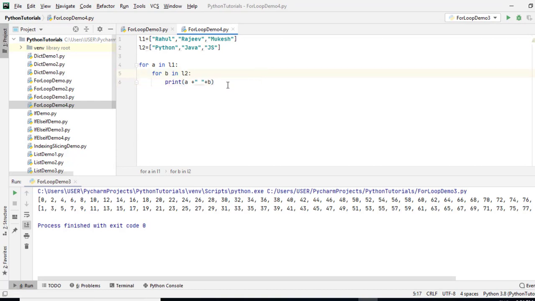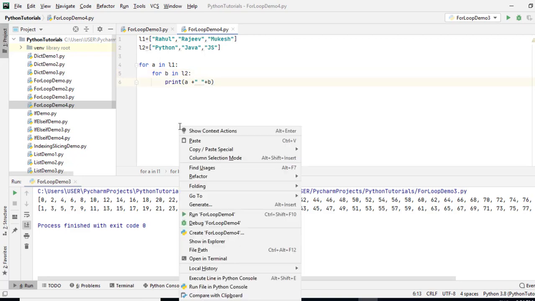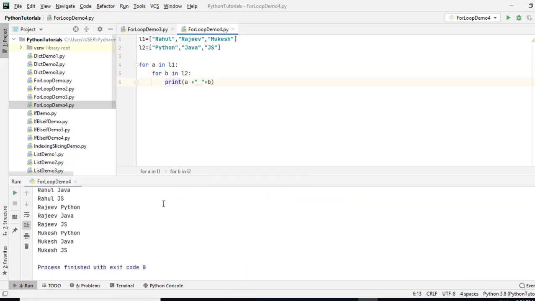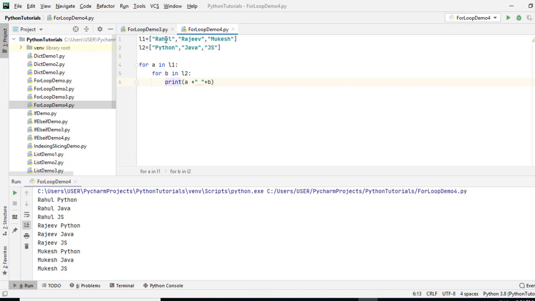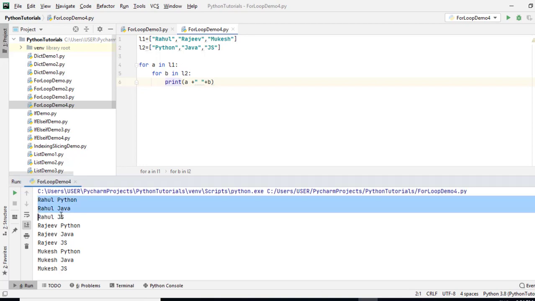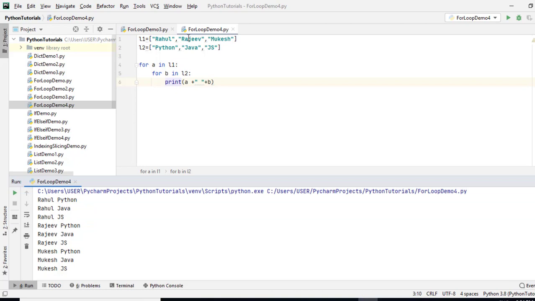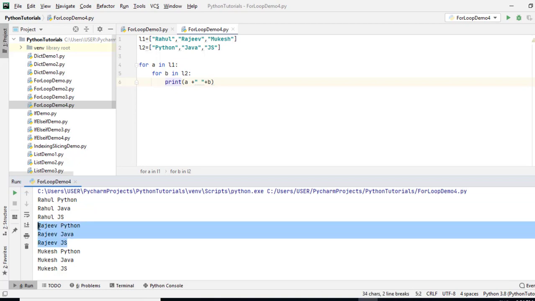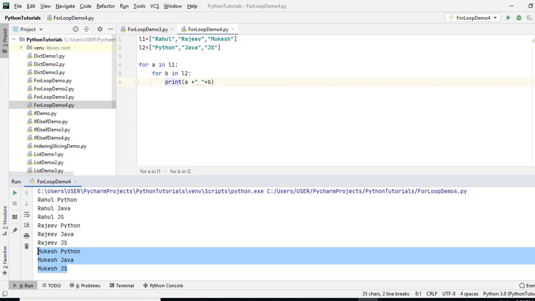Now let me show you how exactly it is going to run. First of all, let me show you the output first. Can you see? First it says 3 times Rahul, then Rahul with Python, Java and JavaScript, then it takes Rajiv with 3 programming languages, at last it takes Mukesh with 3 programming languages.